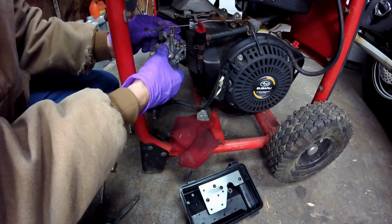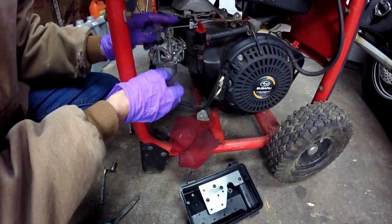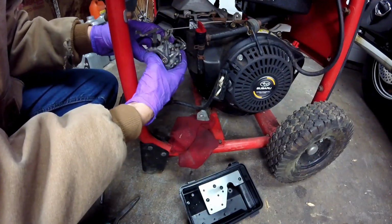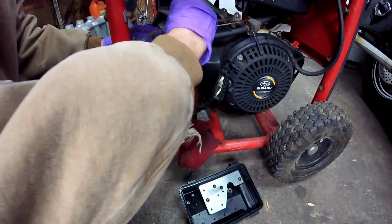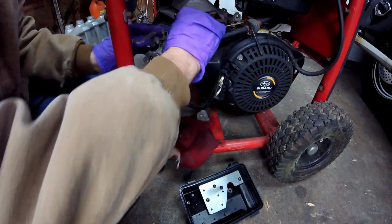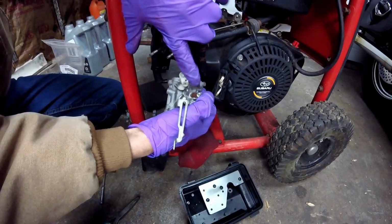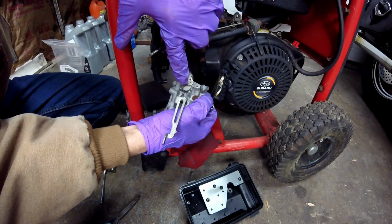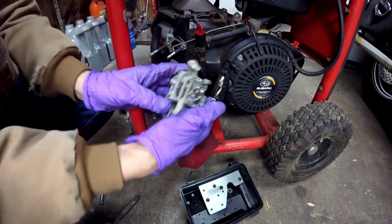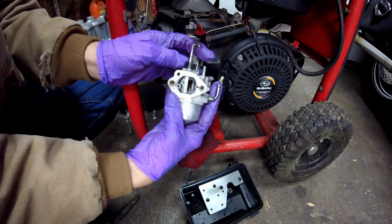Now you want to pay close attention. You have a spring that goes in the hole behind where the throttle goes in. And these can be a little tricky to get off. That comes out. And now the spring comes off. I'll show you what that looks like. Here it is. The back hole that goes into the metal is where the spring went, and the one with the rubber bushing is where the throttle went. This is your choke, so that's how your choke closes and opens.